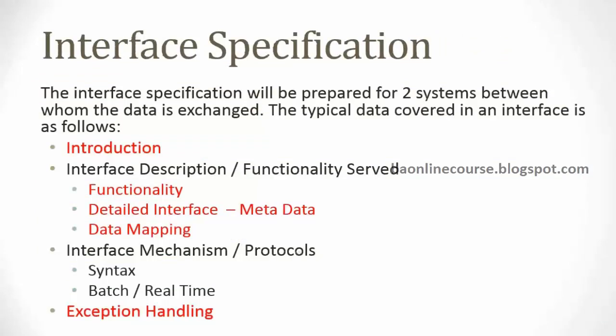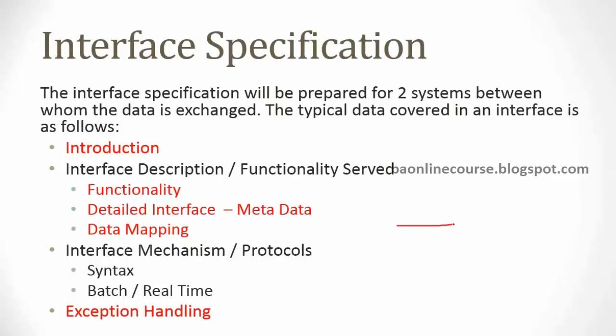So let's move on to the next topic, which is interface specifications. Any system you pick these days is not working in silos, which means it either takes input from a different, external system, or it creates some output which is consumed by some other system. It's not always a human who is providing these inputs. It could be another system. Similarly, the output is not only displayed on the screen or printed onto a report, but also sent to another system as a data file.